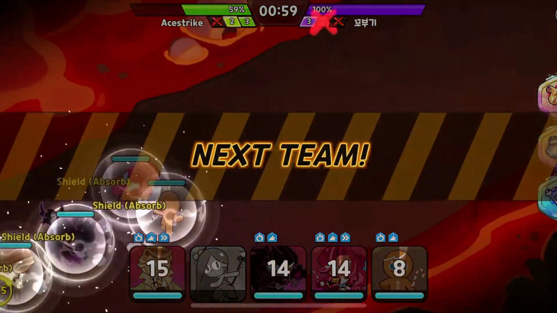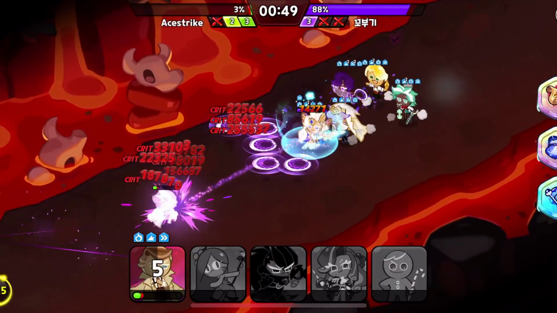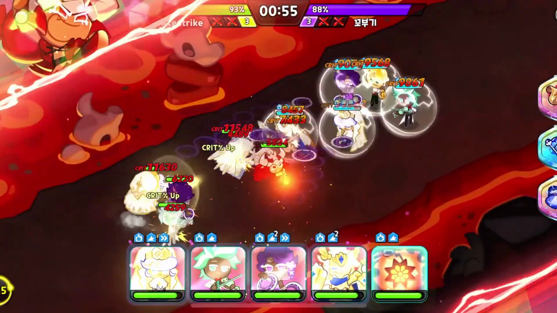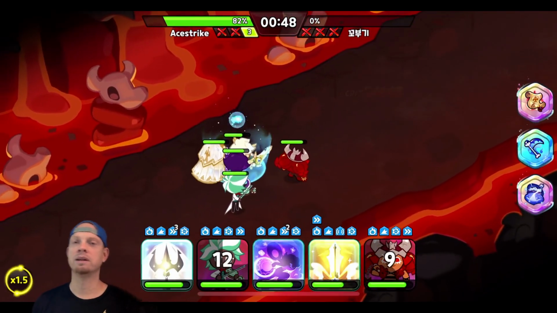So now I'm ahead. I am fighting their third team before they're fighting my third team. So I should be able to do some damage and get the win. I did barely any damage, but my third team gets to attack first. And that's huge. Fragrant meal. And that gave me the win.